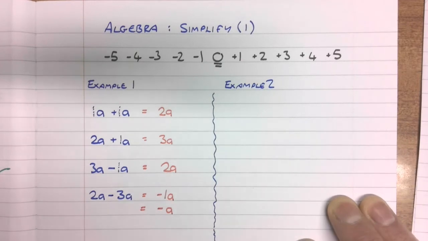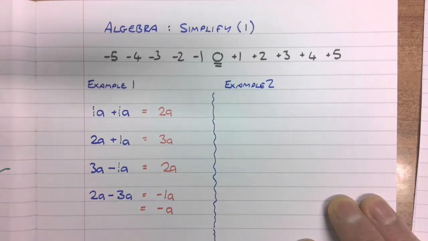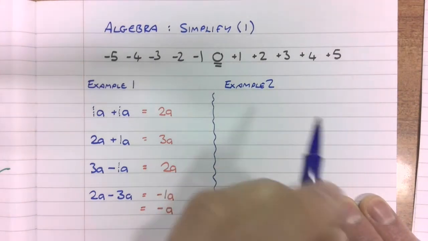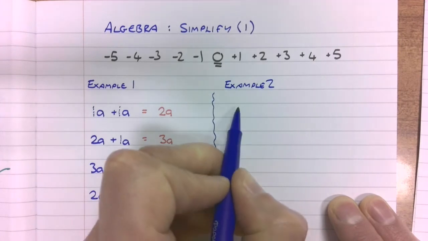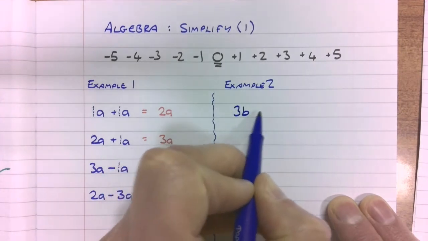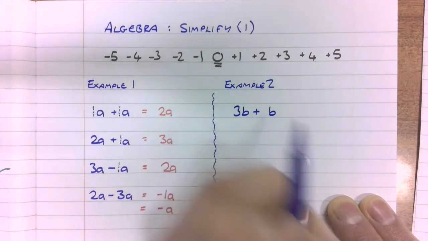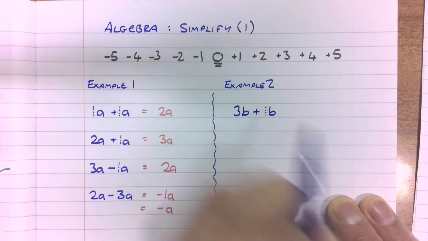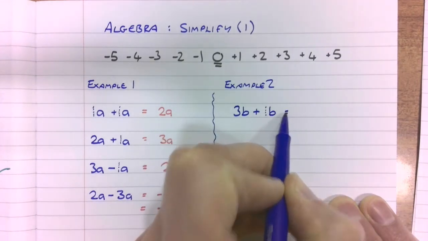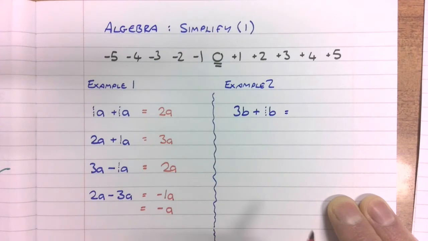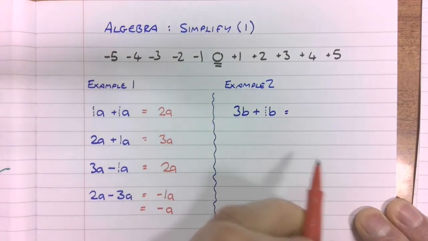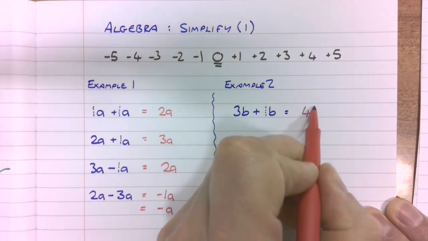So we've talked about A's. Now in algebra, the number I'm not telling you about can be any old letter. I'm using A in this case. Let's use B this time. So we've got 3 B's and I'm going to add a B. Now of course what we really mean is 1B. Okay, so 3 B's, so bananas, let's say. 3 bananas and a banana, that's going to be 4 bananas, isn't it?